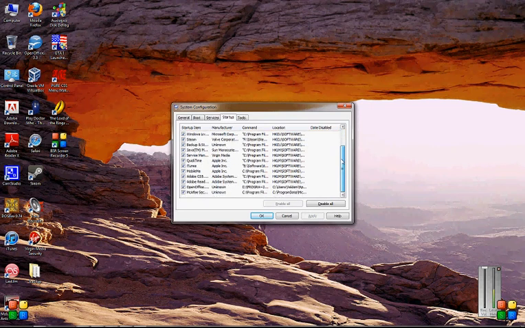Not all of these you'll want to load up. Some of them you will, such as McAfee Internet Security maybe, or whatever your antivirus system is. That's always a good one to have load up. But realistically, a lot of them you don't need. You don't need iTunes to switch on the moment your computer does. You don't need Adobe to load up the moment your computer does. You don't really need Office to load up the moment the computer does, or Steam for that matter.